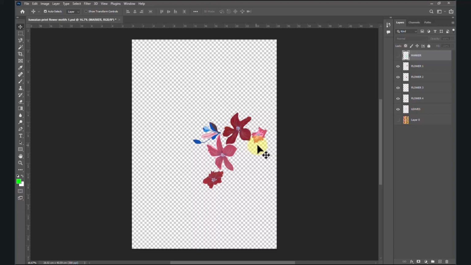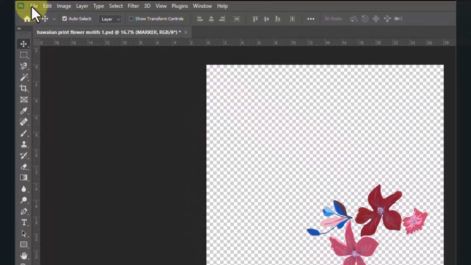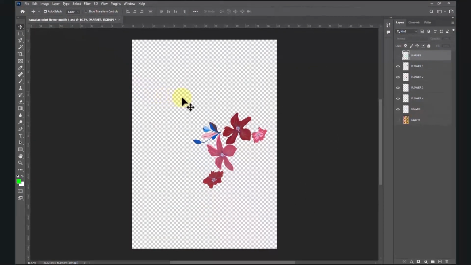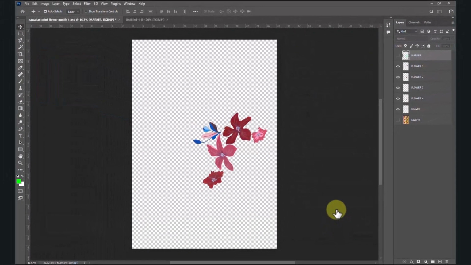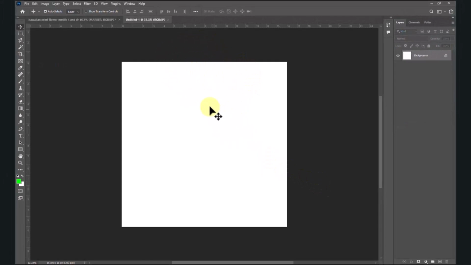Okay. So the first step is, as a textile designer, you should know that you need to have a repeat size as per the client brief or whatever repeat size you're following. In my case, let's say I'm following 16 by 16 cm. So I'll open a new document and make sure this is in centimeters. I will put 16 by 16 here. Make sure that the resolution is 300 pixels per inch, and I'll just press create. So this is my new document, 16 by 16 cm repeat size.